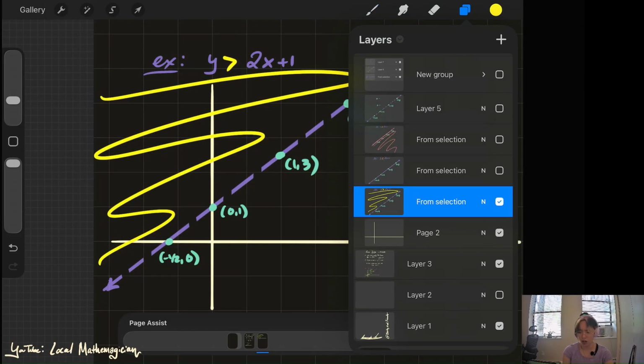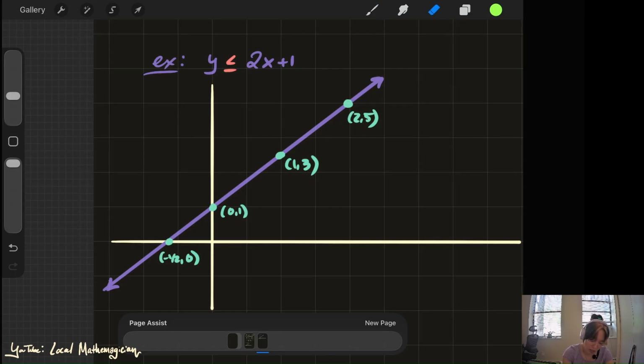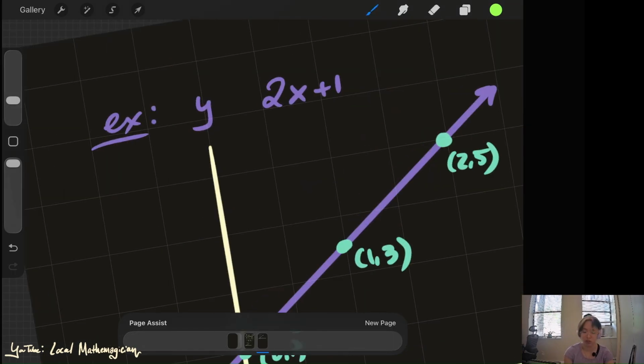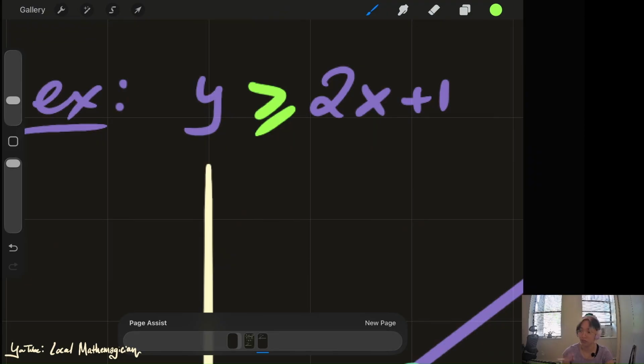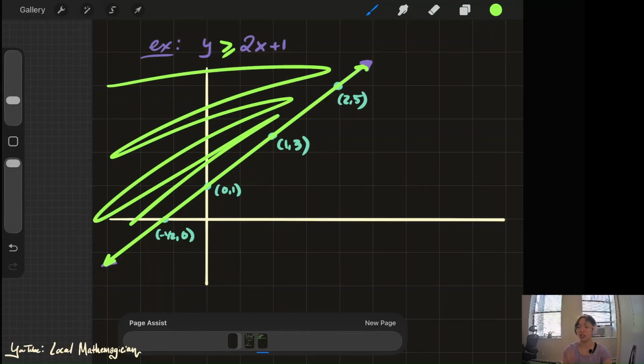That's greater than. Oh, but Amanda, what if we wanted greater than or equal to? I'm so glad you asked, because let's go in with green. What do we want? Greater than or equal to. Here we are. We know this line makes it equal, right? All the points on this line are equal. And we want greater than. As we said earlier, greater than is up here. And that's it. That is your solution for greater than or equal to. It's actually pretty straightforward. You can also do this for nonlinear equations as well, but we'll get to that another time.